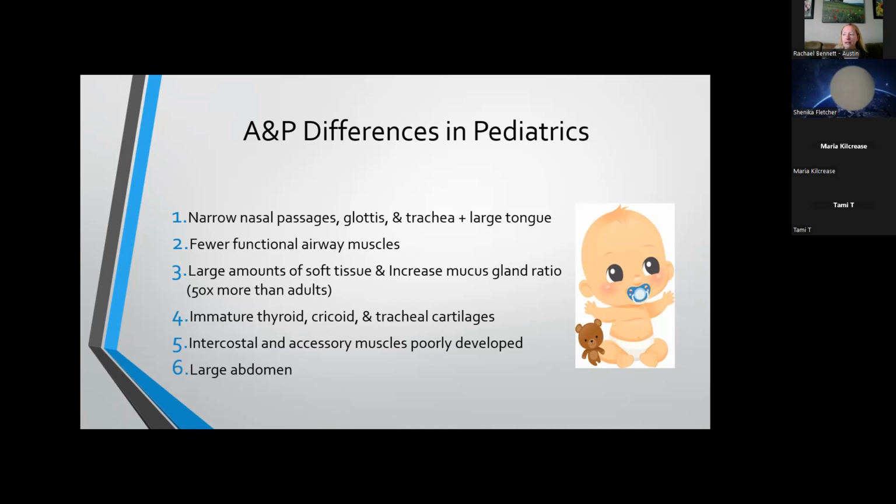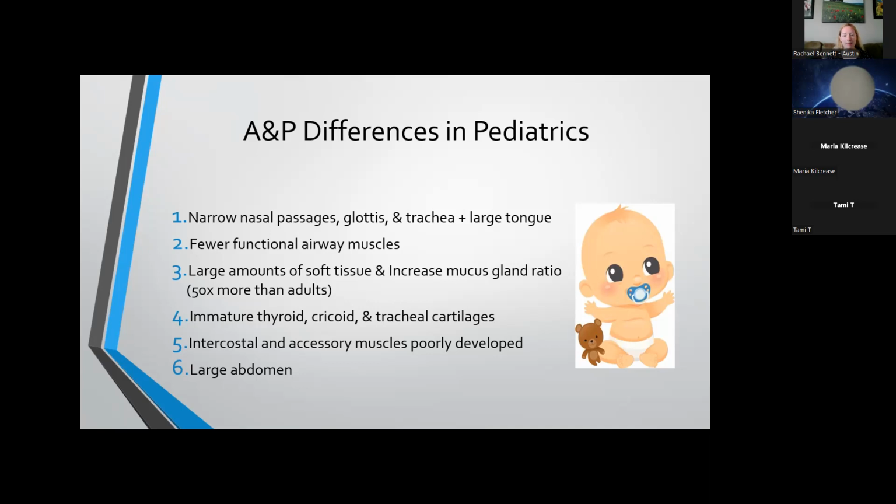Those intercostal and accessory muscles are poorly developed, goes right into that same compensatory mechanism. They don't have the same capability of just getting to Kipnik and breathing off that extra CO2 or using some of those accessory muscles to breathe deeper while other parts of their lungs are structured or are having issues, okay?